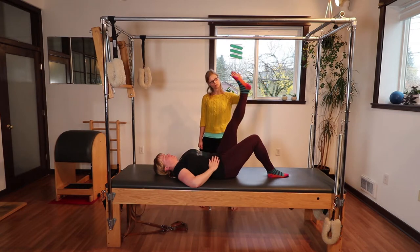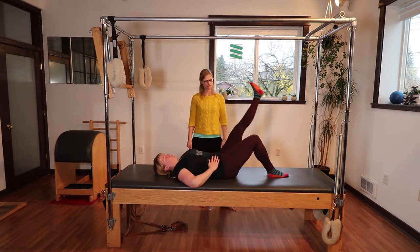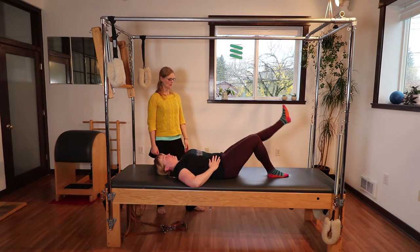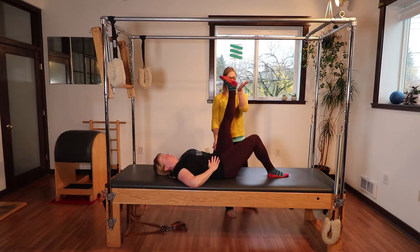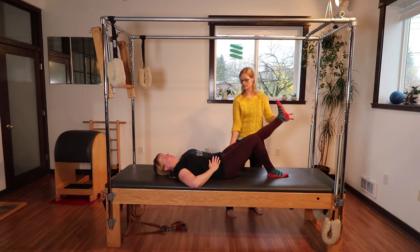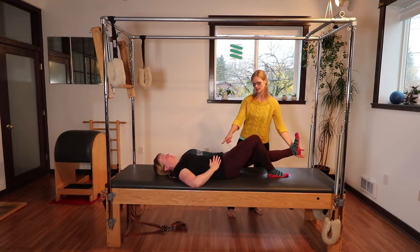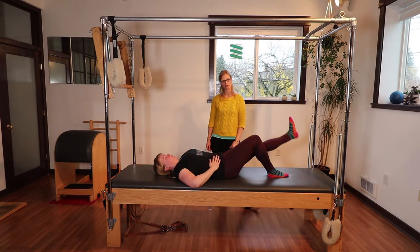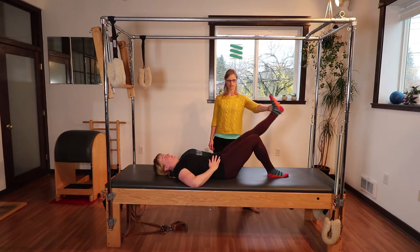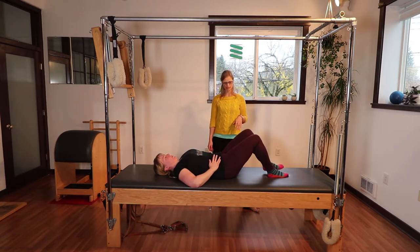Now rotate out — using the inner part of the thigh, you'll lift the leg up. If you feel hip engagement, you can really press down into my hand as strongly as you want, to hopefully activate the backside of the leg and feel that connection to the low belly more. One more time: inhaling to float the leg up and exhaling, bring it down even with your other knee, and then you can bend that knee and rest.